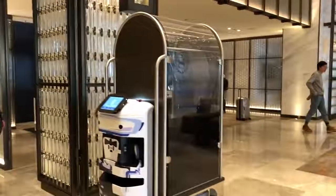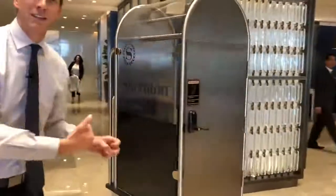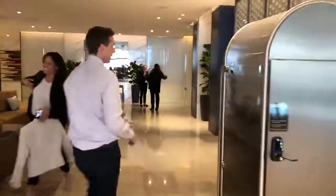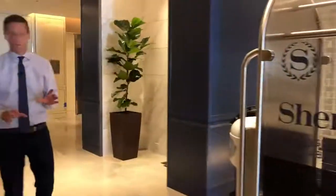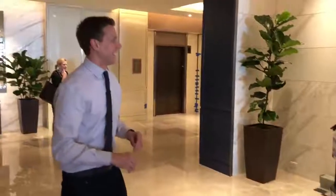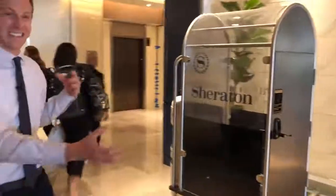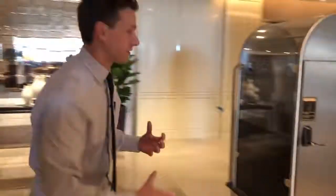Once you get all your luggage in there, the front desk will key in your room number and it will make its way up all by itself. Now don't try this at home, but I'm going to step in front of the robot and see what happens. Oh — thank you for stopping! So we'll let him get on his way. Once you get in front of him, he's very cautious about his next move, because these are very friendly robots and there are a lot of people moving. They've got to be on their game with those sensors.